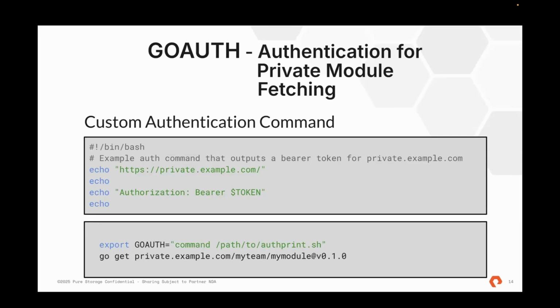So let's look at our example. Imagine an environment. In this environment, we have our token. This token, for instance, is an OAuth token that we want to use to authenticate over HTTPS. All right, so now when we're trying to authenticate, GOAUTH will call this file and use our token to authenticate for us. This is great. This way, we're keeping our secrets out of our source code, and it's a great way to dynamically retrieve information and authentication. This can not only be used this way, but it can also, for instance, be used with secrets management CLIs. And I bet a ton of other ways that you guys have already thought of.